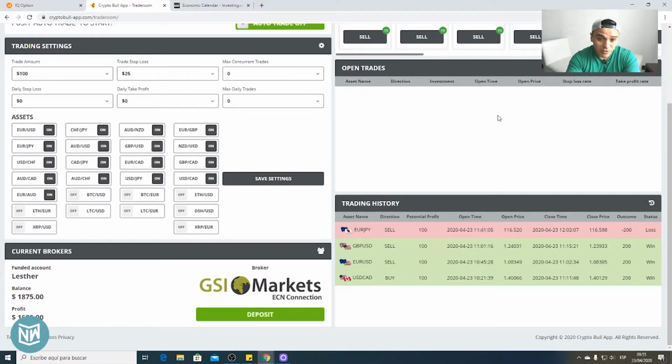But I have a few issues with the synchronization with this one. So my recommendation is, guys, before you make your first deposit, you need to know if you have access to this auto trading software or not. If your country has access, you're going to have a broker assigned. At that moment, try to contact that broker and ask if they are working with this auto trading software. After confirming this, make your first deposit. Simple like that. But I've got to try to give you the list of countries that have access. How am I going to do that? I don't know. Well, I'm going to think about it, and something will come to me, and I'm going to try to help you know what countries have access to the Crypto Bull app.